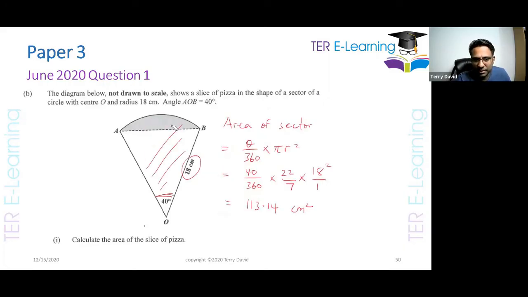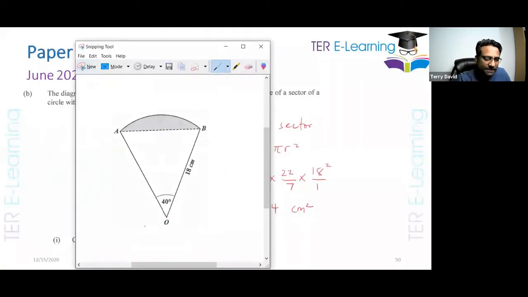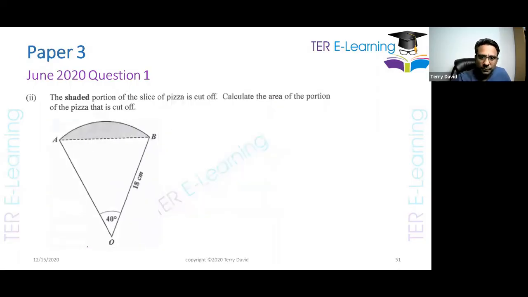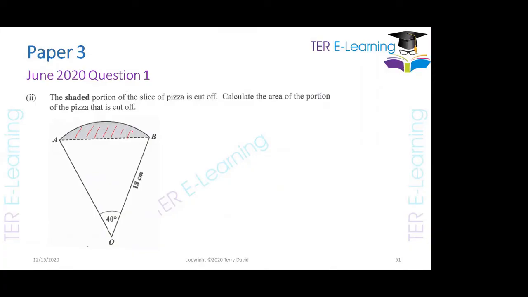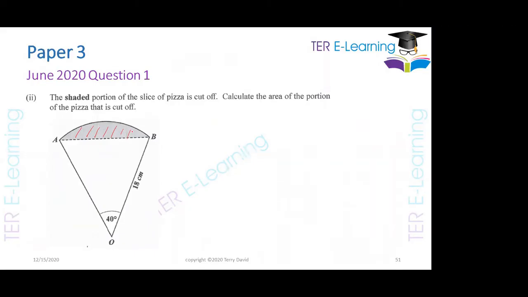So let's take a piece of this here and let me show you what's happening. So they're taking this. The question is saying that this piece of the pizza is being cut off. So this piece here is being cut off. Can somebody tell me what is the name given to that shape or that piece that we cut off? Sector. No, the whole thing is a sector, but that shaded piece, what do they call it? The segment. It's called a segment.